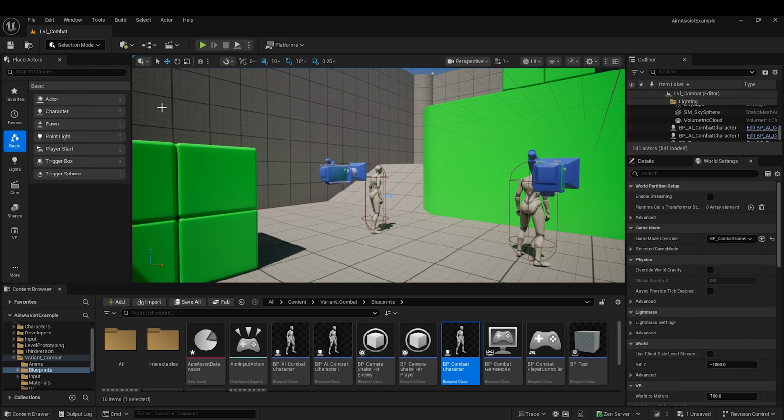And I think that's about it in terms of this project and getting a basic setup working. What we'll do now, we'll have a look in the aim assist project, and we'll explore a bit more of the aim assist component, and I want to really show some of the bullet bending, because that's probably one of my favorite things. So I'll see you over there in a second.